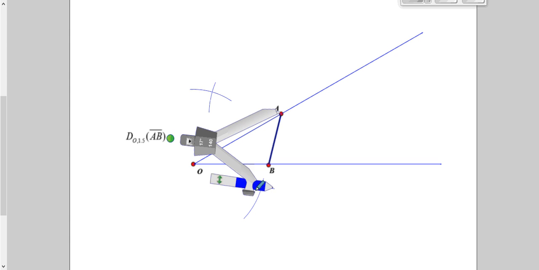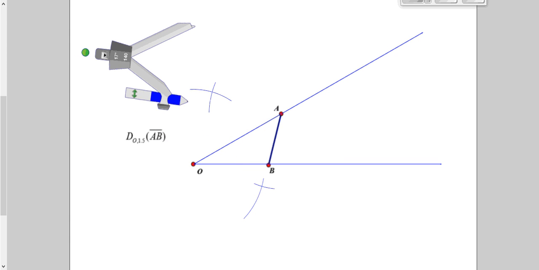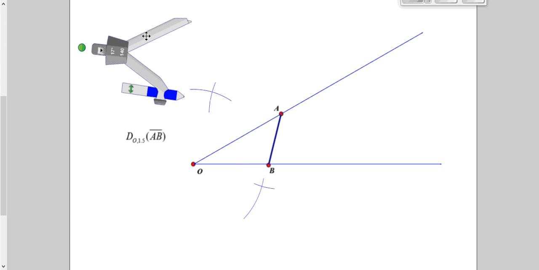Wait, why? Why what? Why can't I... I'm trying to find the midpoint. I know, but why can't I just go a little bit over the half and then go up? That's the perpendicular bisector. What are you doing? I'm just not drawing the full arcs. I just want to keep it clean. Remember I told you at some point you want to start doing that? Because now you're going to have to do the other segment, and it's going to start to get a little messy because you got all that in there. You might get confused about which one was which. So it's best to try and neaten it up a bit.